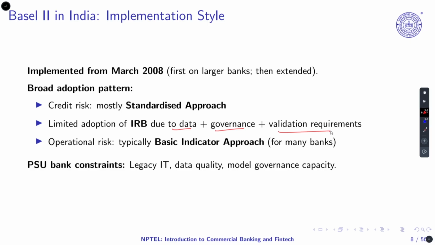Then we had certain constraints. The majority of the banking sector in India comes under the Reserve Bank of India, and we saw certain legal norms and mostly information technology related challenges, data quality, model governance capacity. So this evolved, but in 1991 we opened the economy to global banking, and the global banking system started operating from India. This had a positive spillover effect, and a lot of IT companies started helping the domestic banking system with regard to automation, and also internet banking and other services.